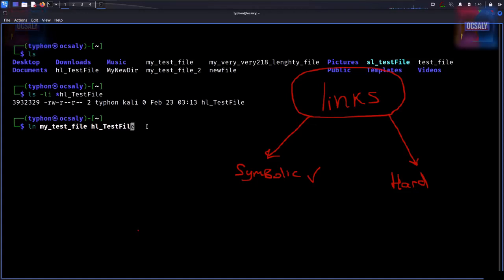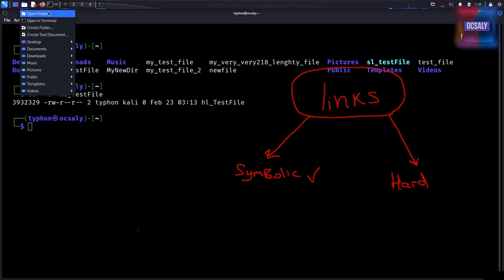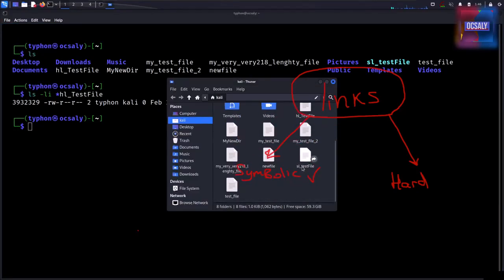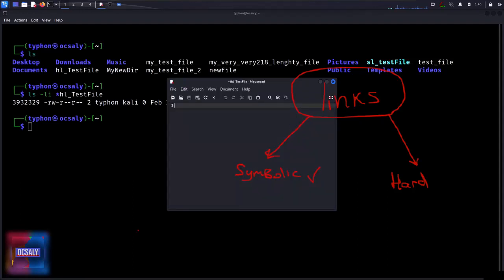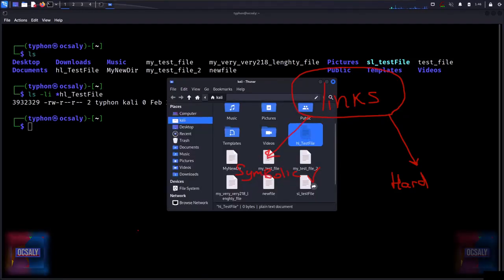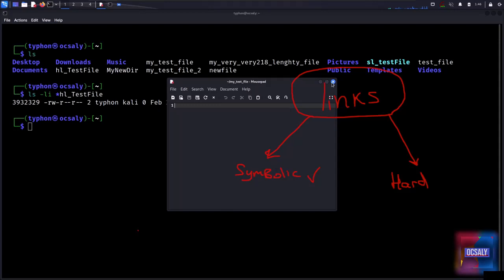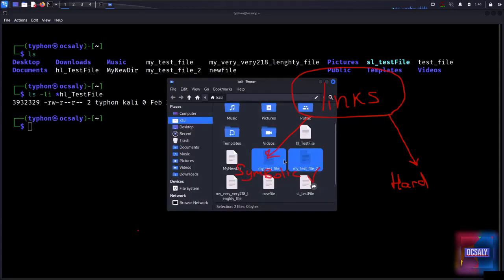We need to create a test file here, so we will delete it. I want to show how hard link files look. As you can see, SL has a tick like this in the graphical interface, but HL doesn't have any ticks, and it's empty because we created it from the empty file. My test file is empty, as you can see here.